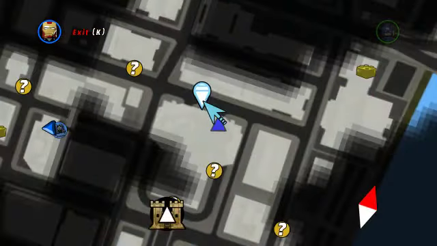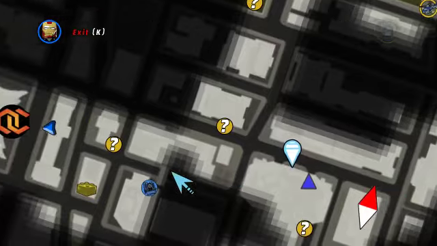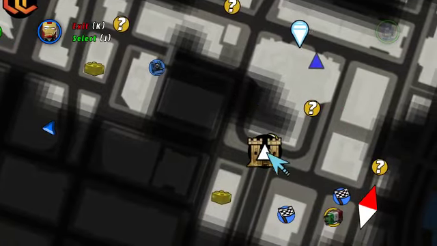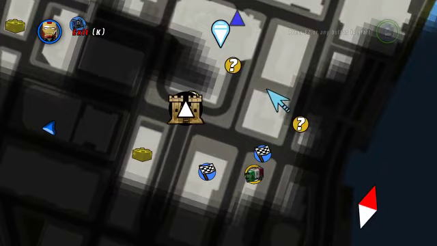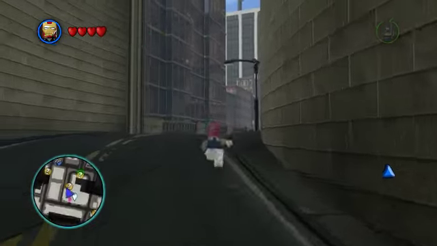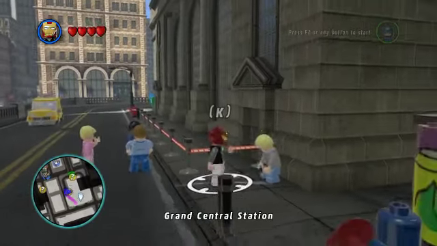Where is Stark? That's Baxter Building. So that is not where I need to go. What is this? OC? The Green Goblin place. I don't know why that's a castle. What is that? I just don't know where Stark Tower is. So, let's try and find it here, shall we? Stark Tower. There we go.